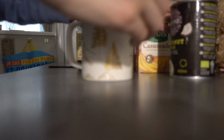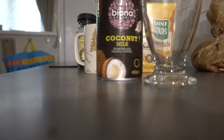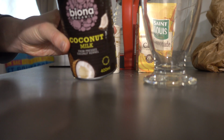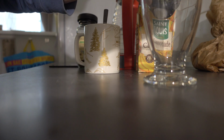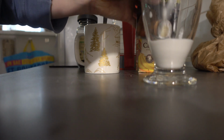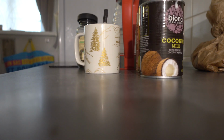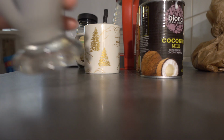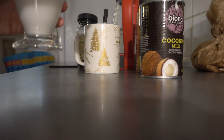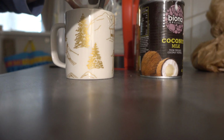It's hard to find good vanilla extract in France. It's usually syrupy and it has added sugar, but this one was from an organic grocery store, which was really good. So I'm just taking the coconut milk from the jar, just a couple of plops, spoonfuls, whatever you want to call them, and then I'm going to mix that up to get all the chunks out. And I'm also going to add a little bit of water as well because the coconut milk is really thick and I don't want a super thick coffee, so I'll mix that up and then pour it in my coffee and enjoy. It was really yummy.